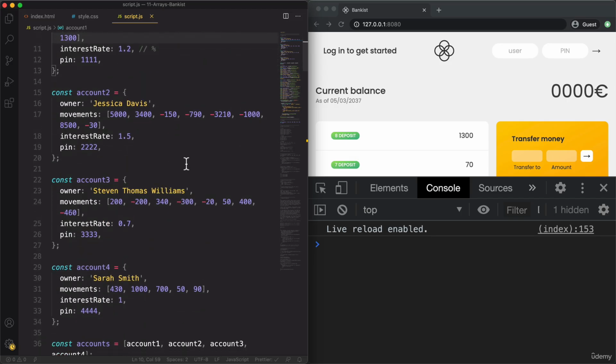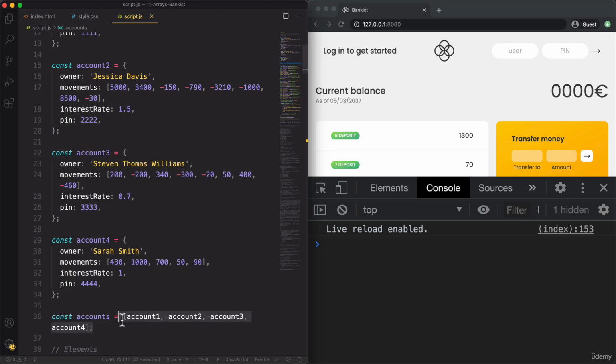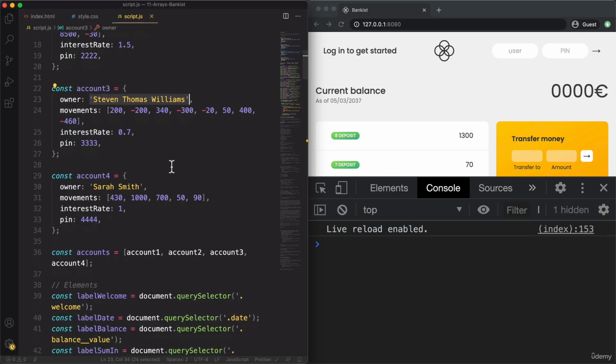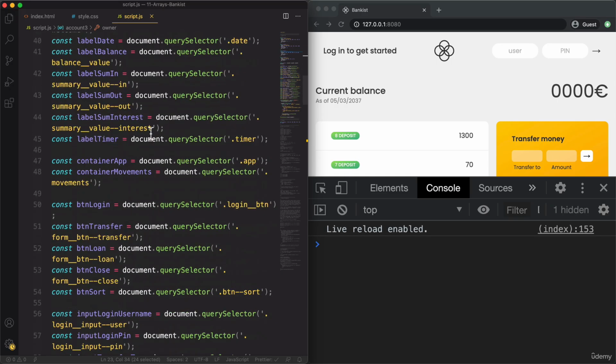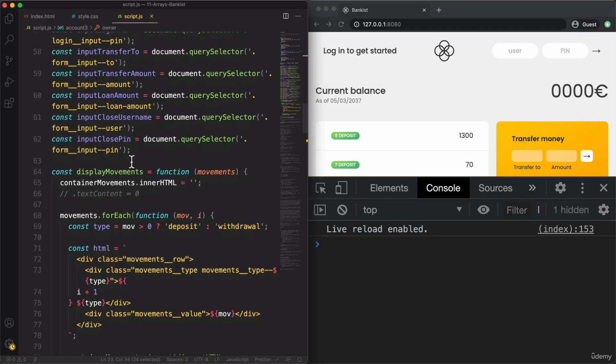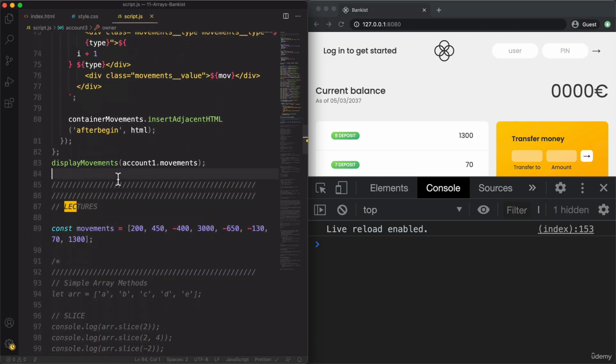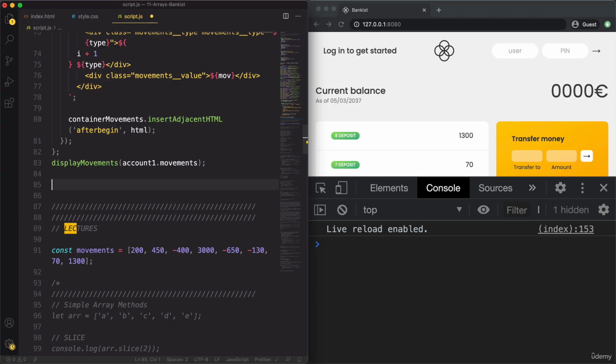Okay, so let's just start with one of them, just with one string to make it really easy, and then we will generalize that function for the entire accounts array that we have down here, which contains all of the accounts. But for now, I will just grab this string here and create a username for this one. So let's do that down here after this first function that we created. And for now, we will do this outside of a function just to see how it works. And then afterwards, we will create a new function.